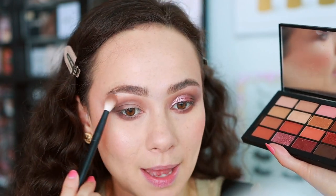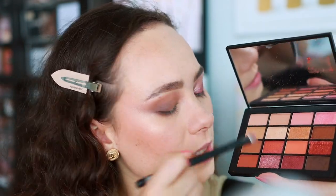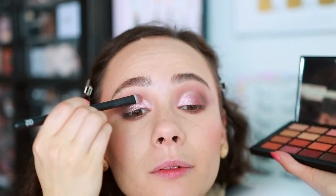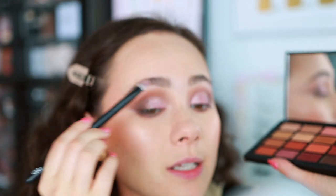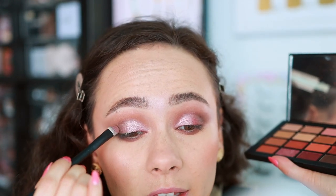If you were to ask me if I'm mad that I picked it up or if I regret my purchase, I don't. Because this shade right here, so stunning, super duper textured. I'm tilting my head back, but I really didn't get much fallout with this. No sticky base, no wet brush. Look at all this dimension. I think it's so dang beautiful.